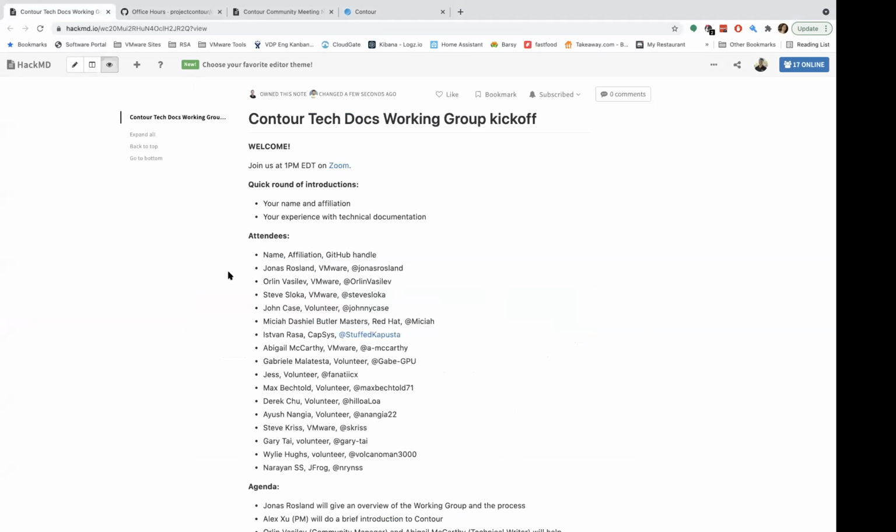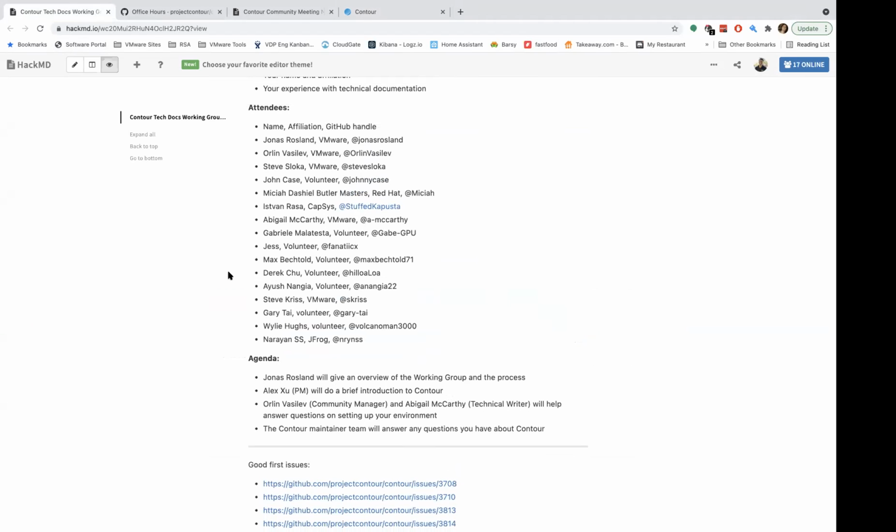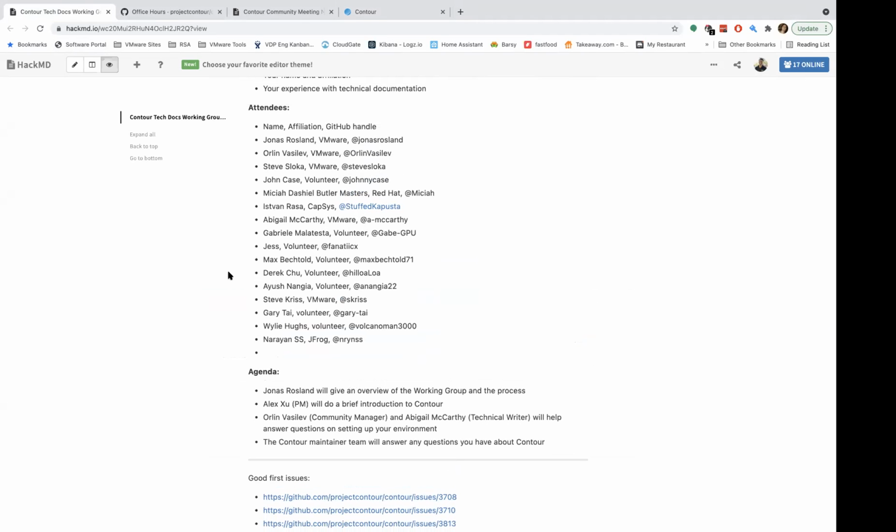So we're setting up this working group, and one of the reasons why we're asking for you to add your GitHub ID or GitHub handle into the meeting notes today is so we can add you to the docs working group that we have on GitHub. So Contour has a specific team, rather. So we're setting up this working group within GitHub as well. That way, if there are doc impact feature changes coming in during release time and things like that, we'll ping the working group so you can help out. In the meeting notes today, I have listed out a bunch of good first issues to get you started.